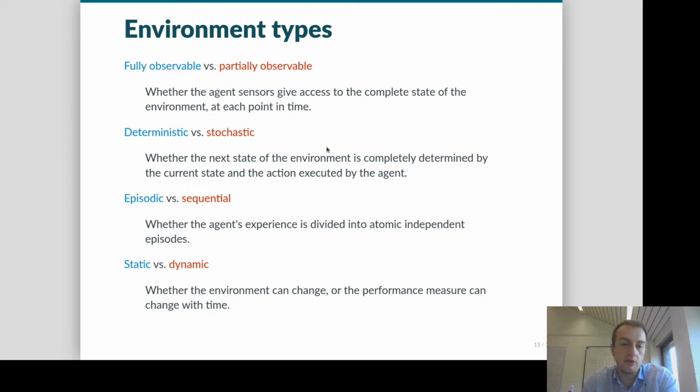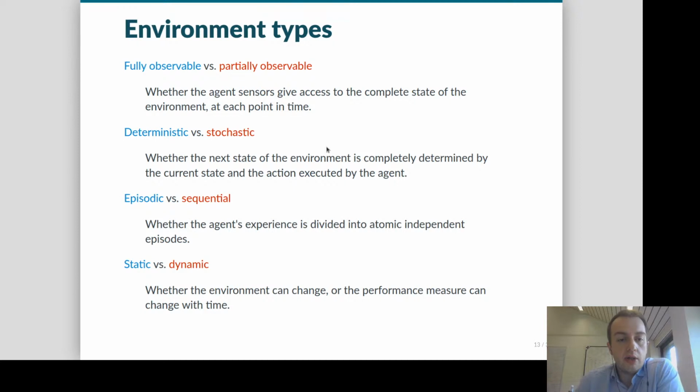For example, if you take games, the game of poker is only partially observable because you don't have complete access to the state of the environment. You don't know the cards that the other players are holding. But if you take the game of chess, then it's fully observable because you can look at the checkerboard and you have the complete knowledge. You know exactly the complete state of the environment at each point in time. Nothing is hidden to the players.